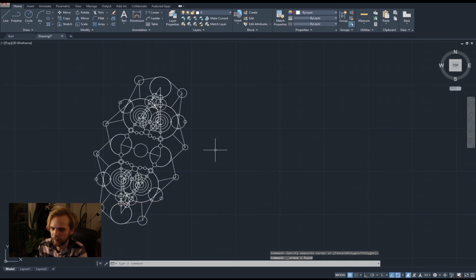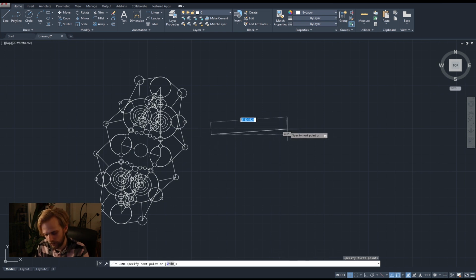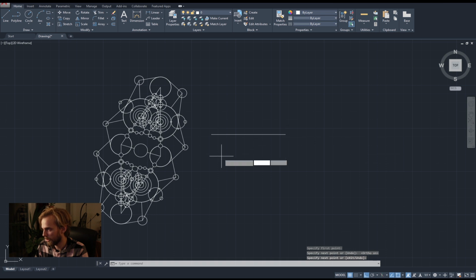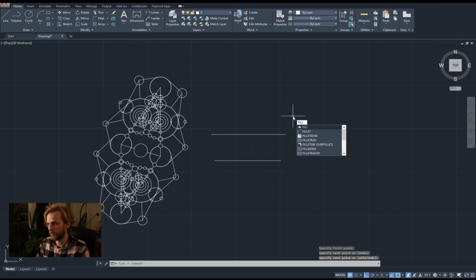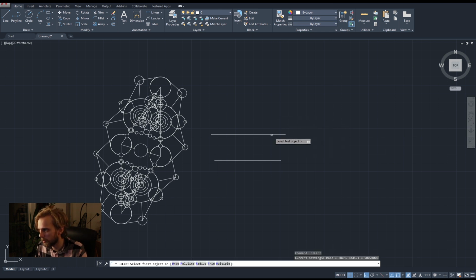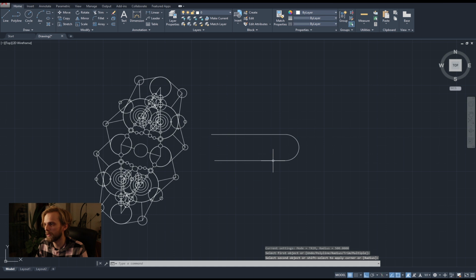So that's fillet. Fillet doesn't work with objects that are parallel, of course, because there's no way for you to extend two objects that are parallel, two lines that are parallel. Okay.